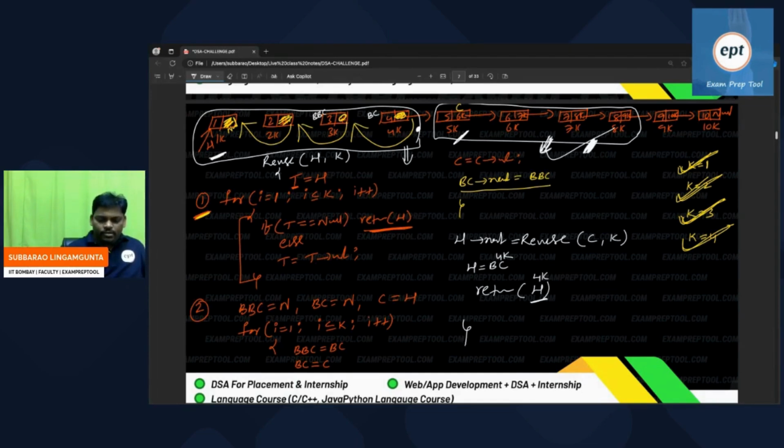First, what is the purpose of the first line? Checking whether K people are there or not. Next, what is the purpose of the second one? K people are there, reverse them. I think the reverse is over. K people are reverse done. Then what about the other people, sir? Sir, you have done the reverse for K people, what about the others? Recursion will take care of the other people. It will take care of the other groups. The same thing will happen for the other groups.